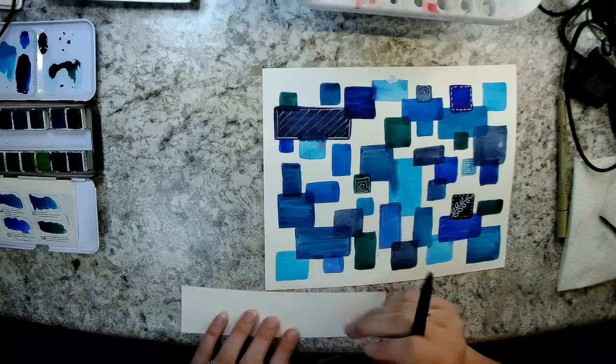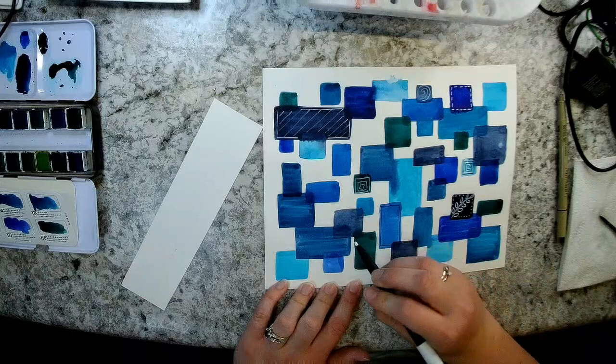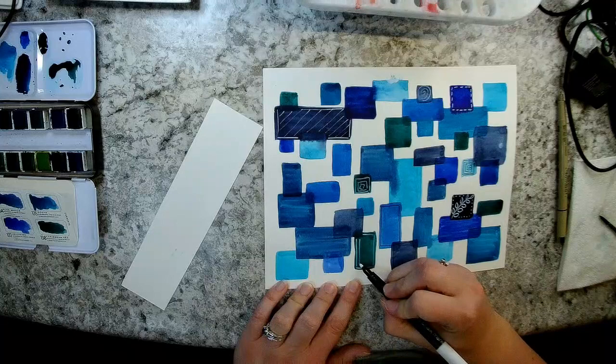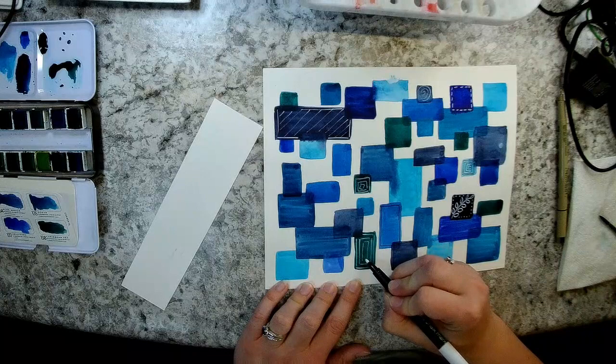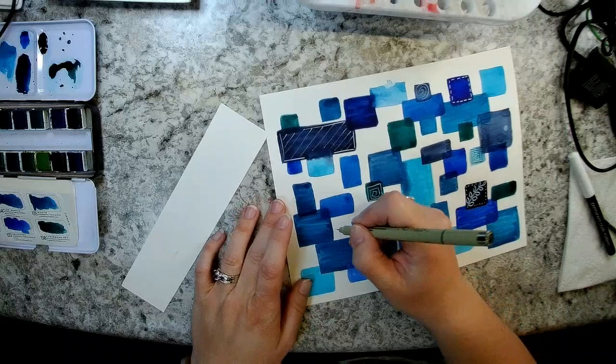Getting a little paint picking up on this marker. It's kind of old too, I don't know. Okay, I'm going to give up on the white ones for right now. Okay. Maybe I'll do some doodles that are kind of coming off of that.